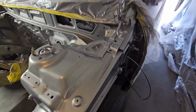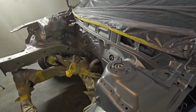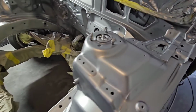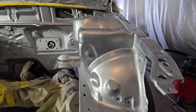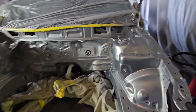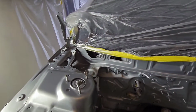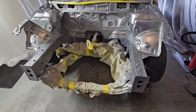And then we'll be ready to do the hood, and then we'll be ready for clear. But so far it's coming out beautiful. I couldn't ask for more. Still drying, gonna give it about 10 more minutes. Gonna go eat some cereal, haven't eaten breakfast yet, and I'll come back and do the final coat, bring the hood in, spray that, and then we'll get ready for clear. Stay tuned, my peoples.